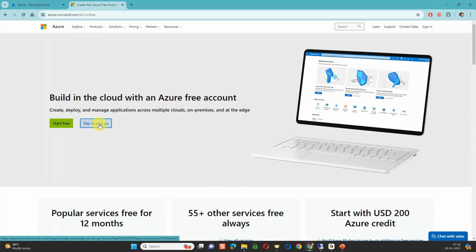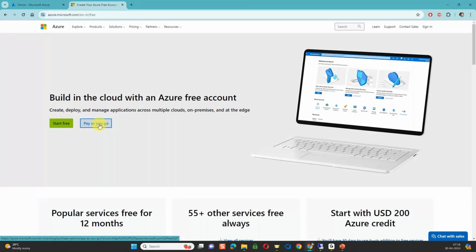Many of the services have free option. Some services do not have free option. Okay, if some services are not free, then create the lowest cost one, explore it for some time, and once you are done, delete it. Delete the entire resource group. We'll learn more about resource group today. So that way you hardly have to spend more money.